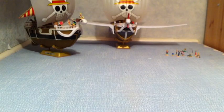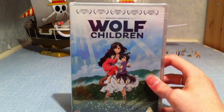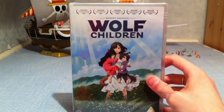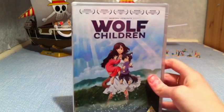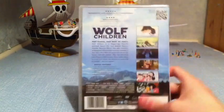I also got another surprising one, and that was Wolf Children. I've heard this is a really, really good film as well — very emotional and dramatic, with some heart-wrenching moments. I think it's going to be a bit of a weepy one, but what I've heard is that it's an absolutely fantastic film. I'm really looking forward to watching it.